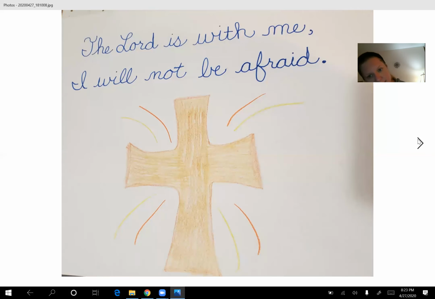Last but not least, cursive. I went ahead and did an example already so that I don't have to mess with that paper because I seem to have a hard time. Even though I would like to show you how to make the letters, it just always is messy and it doesn't look good to me. So I don't want to show it to you that way. It looks bad actually. So I did an example.